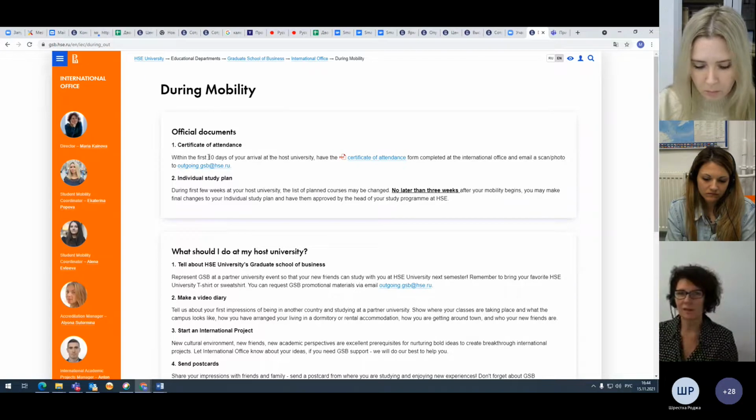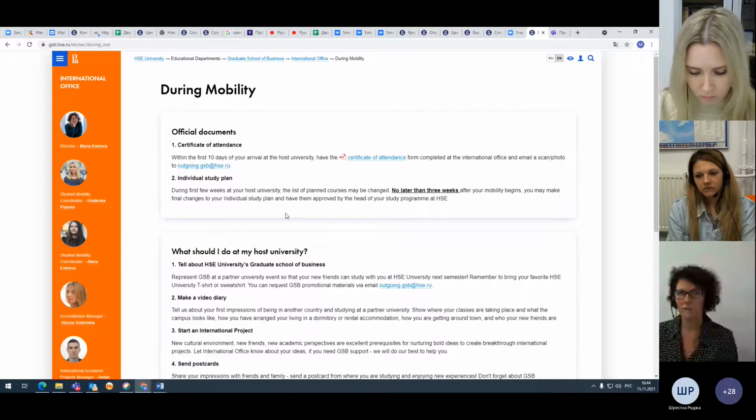So if you arrive in February, it will be 10 days after your arrival in February. If it starts in March, it will be 10 days after you arrive there in March. So these dates will depend on when you actually arrive and start your semester.